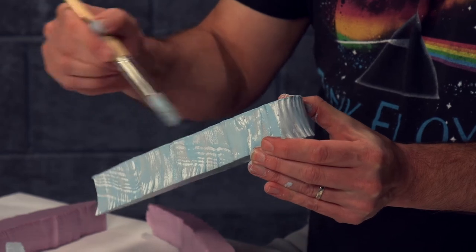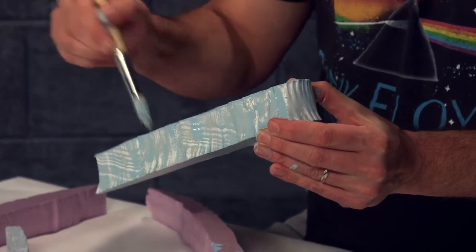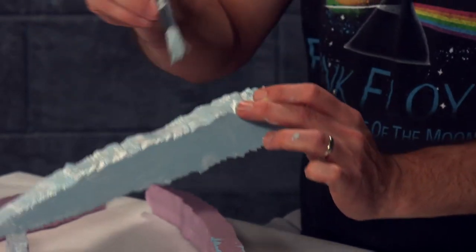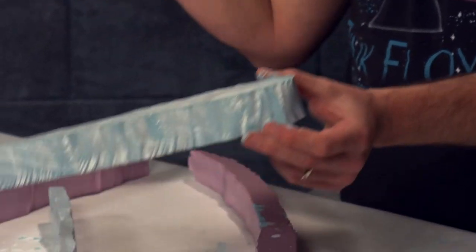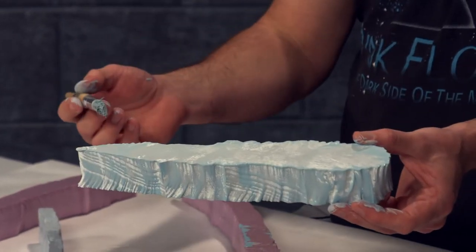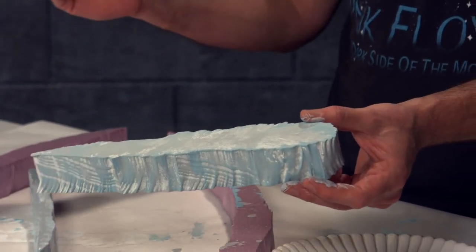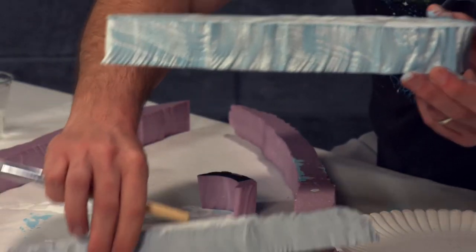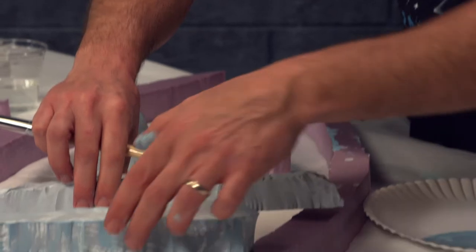It's just for some variation in the color, okay? I like that, you know? I like it. Now it's got some gray, some blue, some white, and then I could always, if I don't like this, this is Arctic terrain, I could always go over it and put more white up on there. So I'm going to use these other pieces of unpainted foam as little drying racks. That's what I'm going to do.